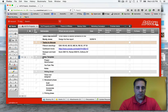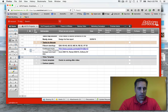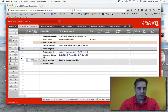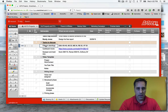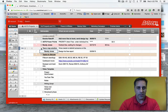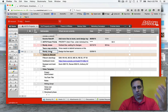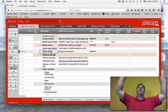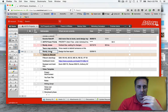So that's pretty amazing. Let me give you another quick feature, and you can dive into all these features once you get the program, do the free trial and get it up and running. Basically you can drag up and down these fields as well, which is really cool. And to expand and contract is a simple Command K. So if I'm selecting this line and I do a Command K, see how it automatically tucks it underneath that one? Pretty amazing. And you just hit save on your board, and it's saved to the cloud, so you don't have to worry about ever losing this file on your desktop.